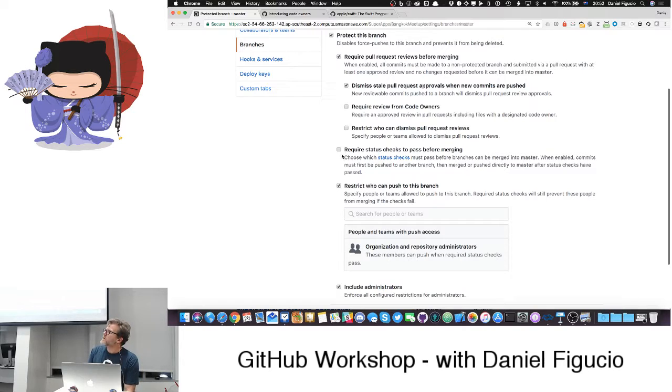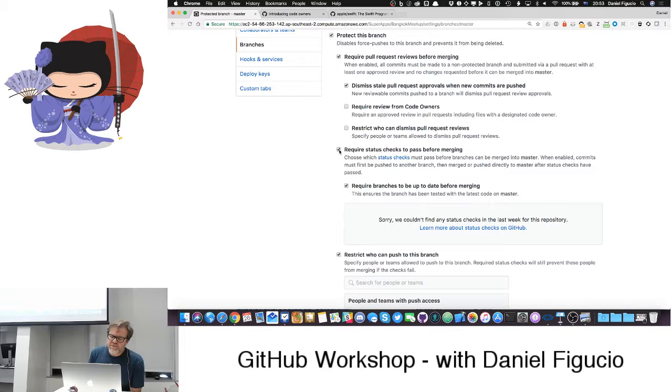Alright, that's where this button comes into play here, requires status checks to pass before merging. What happens when I tick this box, and unfortunately I don't have any available to actually show you, but what will happen is here, if I tick this box, any of the continuous integration tools that I've set up will actually provide what's called a status check back into GitHub. And it'll be listed here.